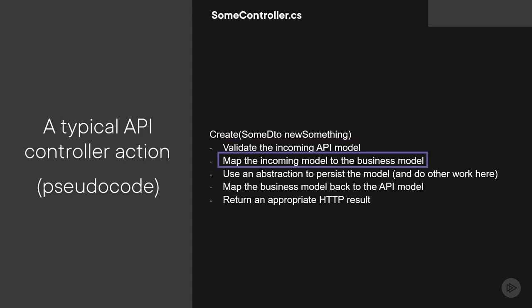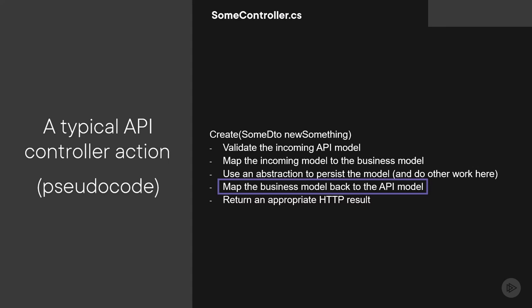Then that incoming model is mapped to a business or data model. Remember, we don't want to expose our business or data models as our API wire protocol format, and so there has to be some mapping somewhere between these two different types. Next, the actual work of the model occurs. Whatever changes are being made to the system, whatever methods end up being called, however the state has changed and then must be persisted, all of that happens here, and it might require some querying in addition to various update methods.